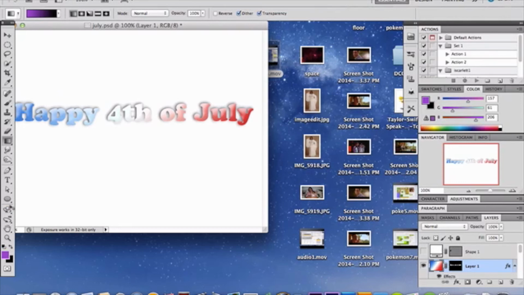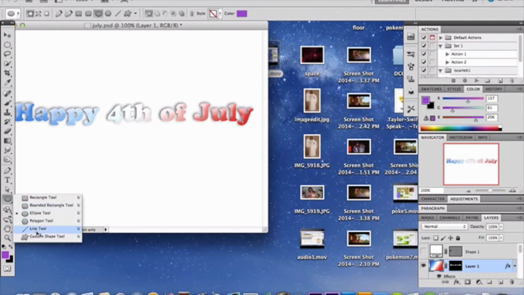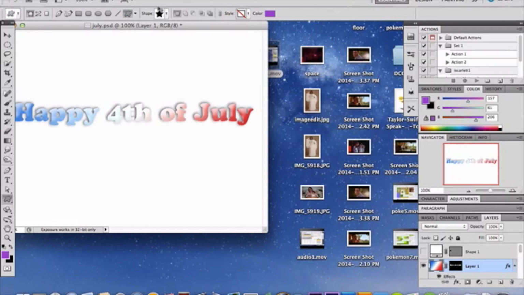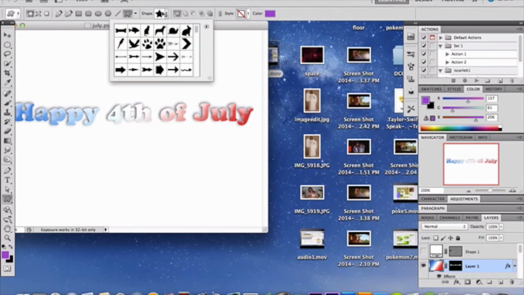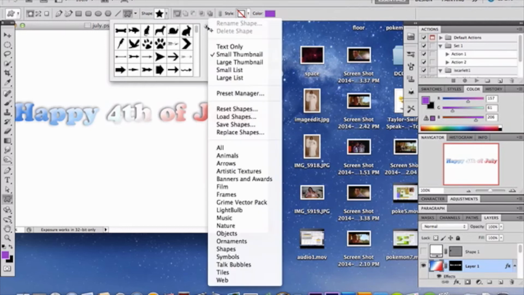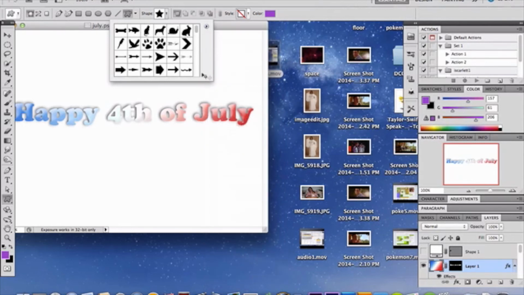So, I'm going to grab my lovely shape layer and we're going to select Custom Shape Tool and you want to select stars. Now, your stars are already in Photoshop. Everything that I'm showing you is standard in Photoshop, so if you don't see the star shape in here, you're probably going to have to load it. It's in your presets in your file. So just click over here on the little triangle, and then click on Load Shapes, and go to your preset section in your program files or your applications, depending on what system you're using, and then just load them in there, and you'll have them.